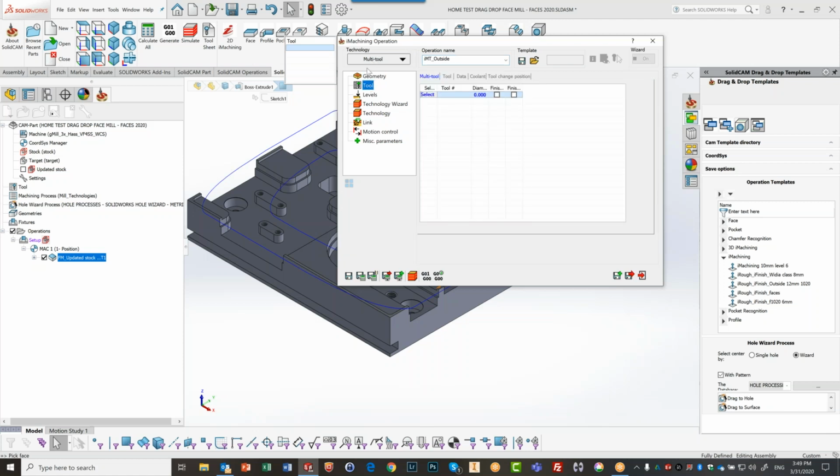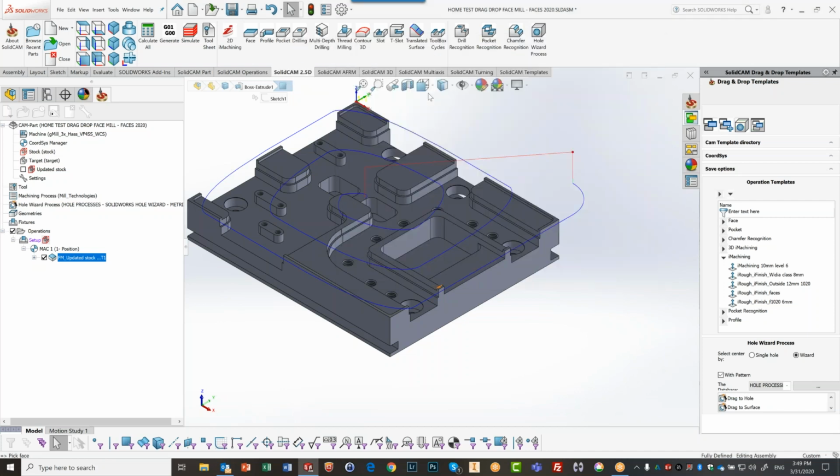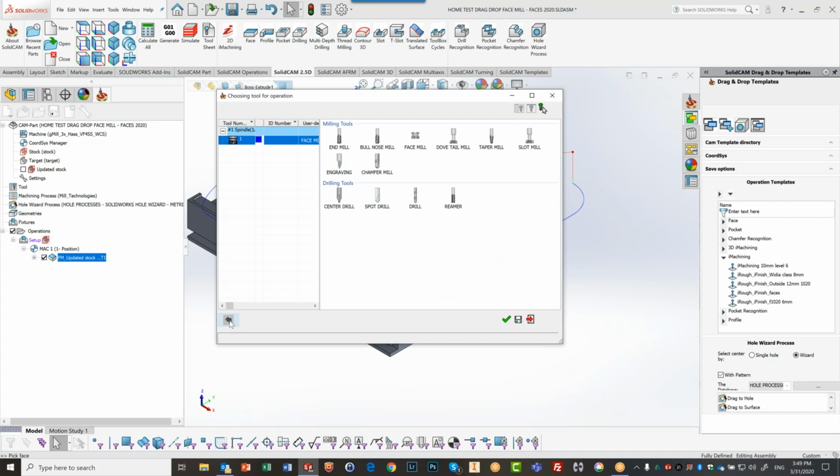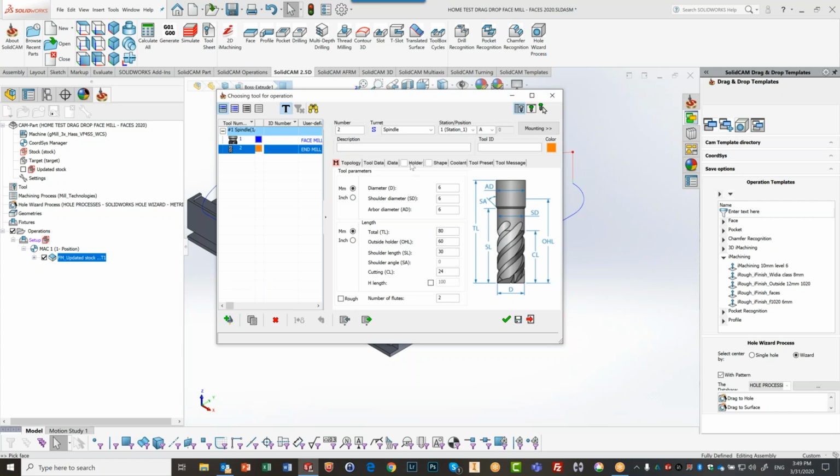In my tool, you know that I'm using something called multi-tool. I'm going to leave it here for now. I'm going to select a tool. And I want to add another tool. I'm going to add an end mill. I want to stop a little bit on this area over here. First of all, you'll note that my diameter and my length are in two separate areas. I can have my length work metric or inch, no matter which system I'm working in. And I can also have my diameter work in metric and inch separately from this.